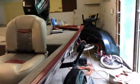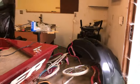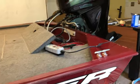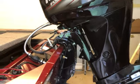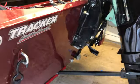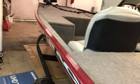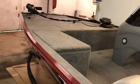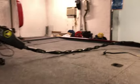The 75 horsepower that it came with, I don't need that. That's a lot of motor, a heavy motor. It's probably going to sit in the water a little bit lower, and I'd rather not have that. This one is actually decent for me because it has about an 8-9 inch draft. So it's not too bad as long as you trim the motor up. It does a decent job. But yeah, all given, it's a good boat.